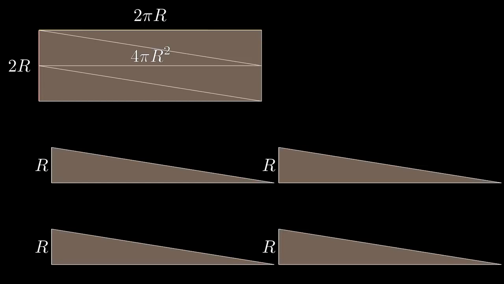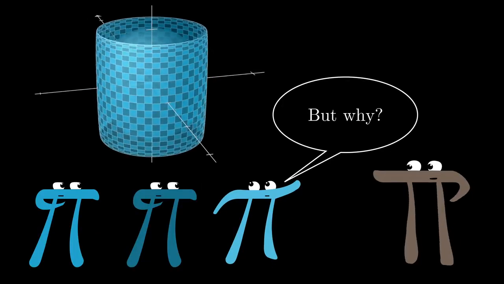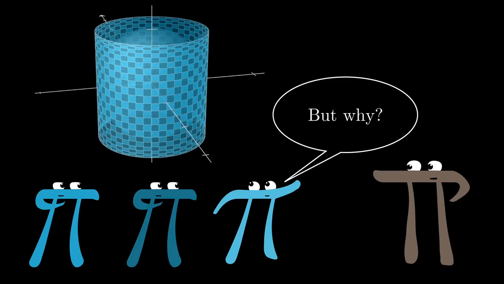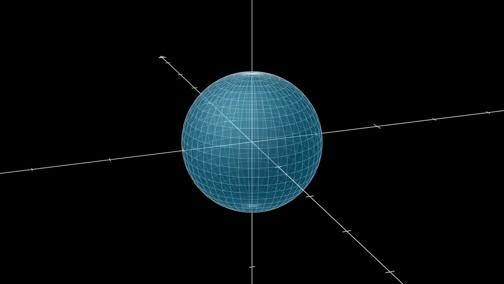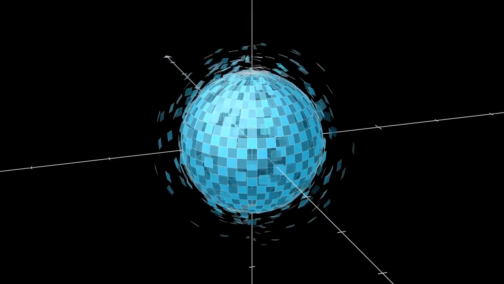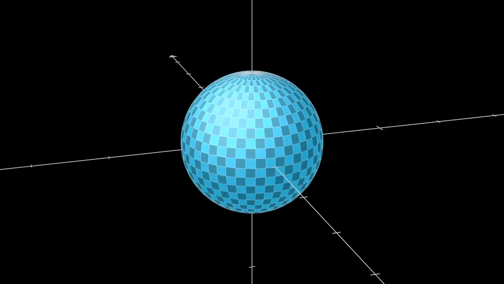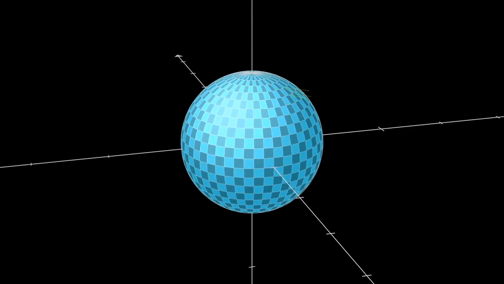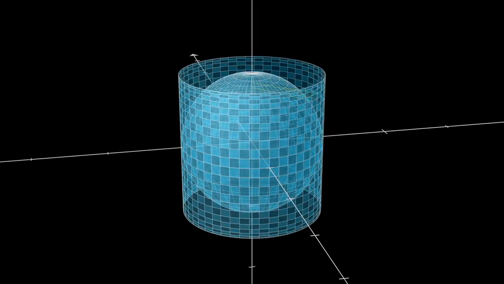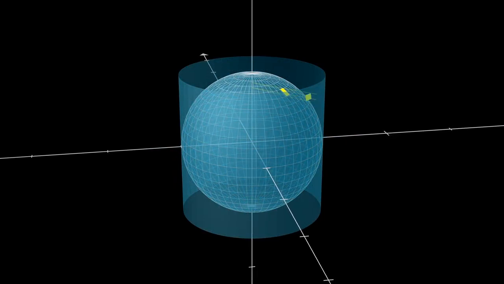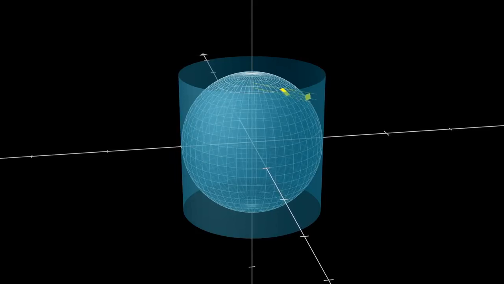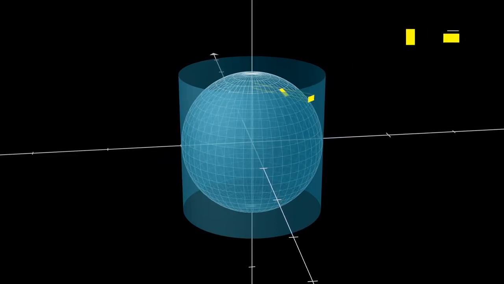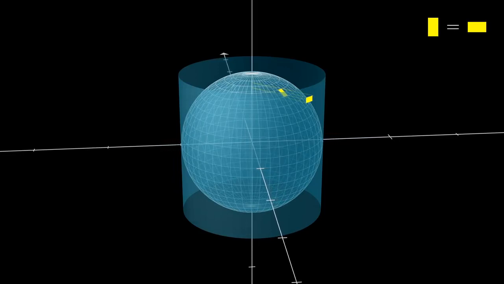The more pressing question is, why on earth should the sphere be related to the cylinder in this way? The way I'm animating it is already suggestive of how this might work. The idea is to approximate the area of the sphere with many tiny rectangles covering it, and to show how if you project these rectangles directly outward, as if casting a shadow by little lights positioned on the z-axis pointing parallel to the xy-plane, the projection of each rectangle onto the cylinder, quite surprisingly, ends up having the same area as the original rectangle.